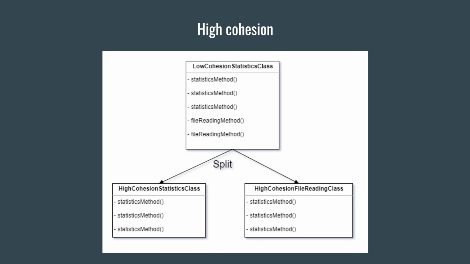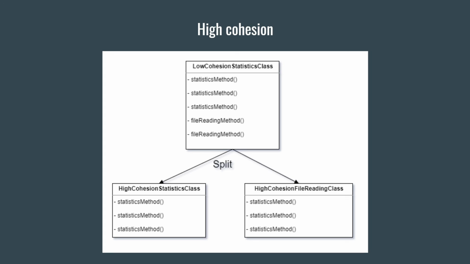Coupling and cohesion are two related notions. Usually, the more one increases, the more the other decreases. Whenever you refactor and end up deleting imports and dependencies, you should feel good. Most likely, you are lowering coupling and increasing cohesion.